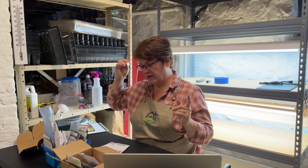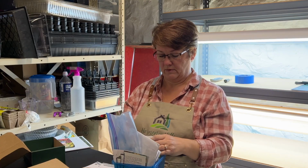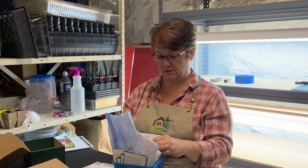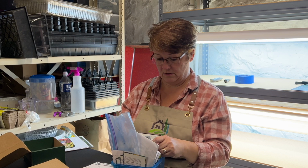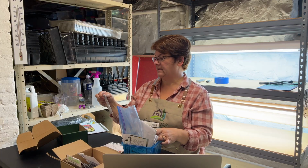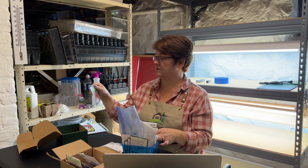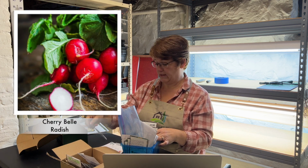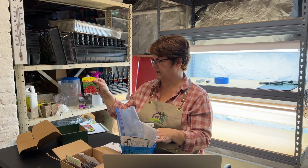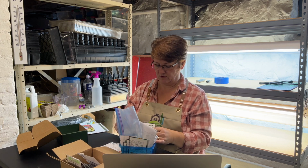Also, somewhere around here, I have some radish seeds. Radishes. Ha! Found you. All right, these are from last year. They're just seeds I picked up at, I think, Lowe's. They are the Cherry Belle variety of radishes. Oh, look, here's another packet of Cherry Belle radishes. I think I got these at a garden center, and the other at Lowe's. I think they're the same, doesn't matter.